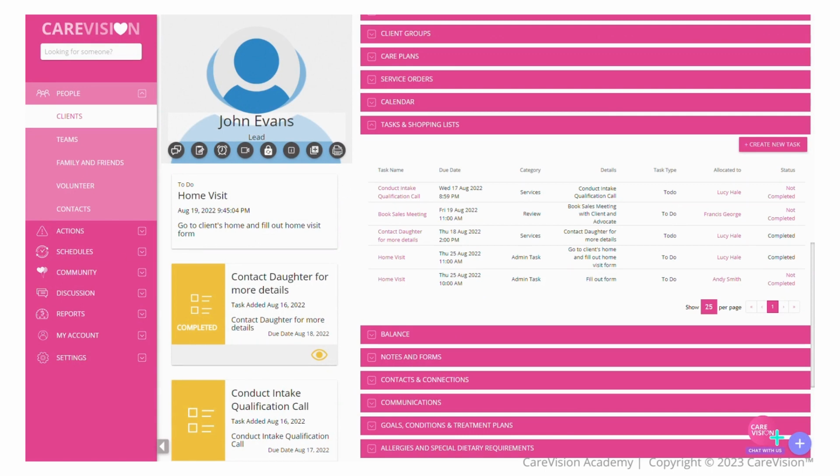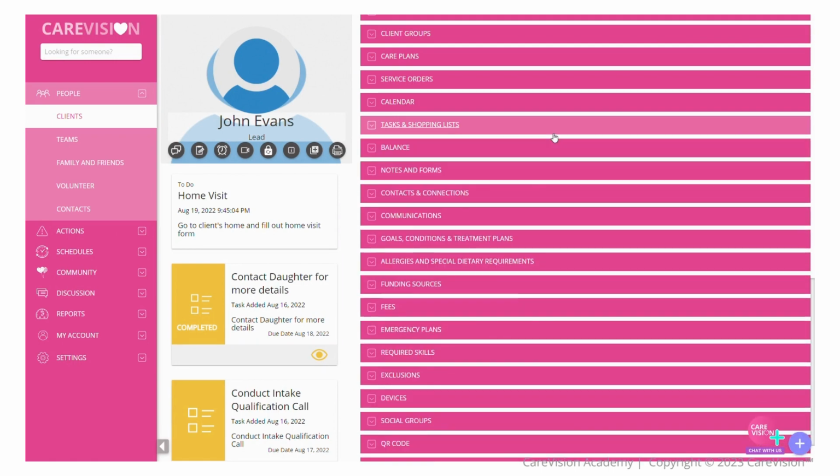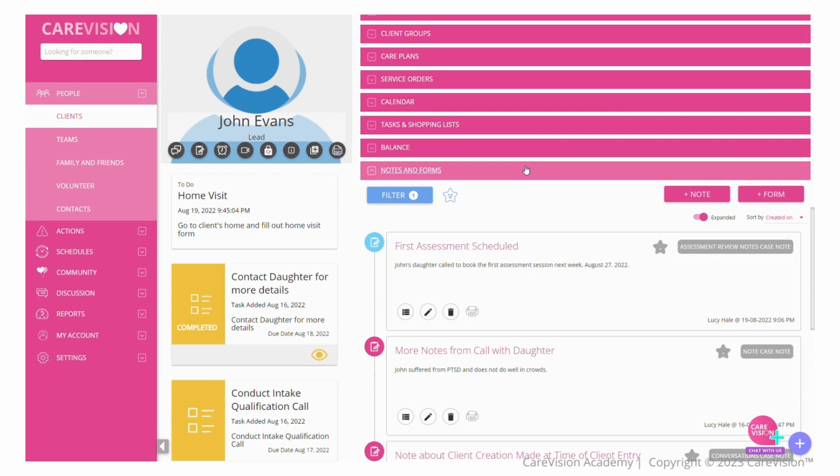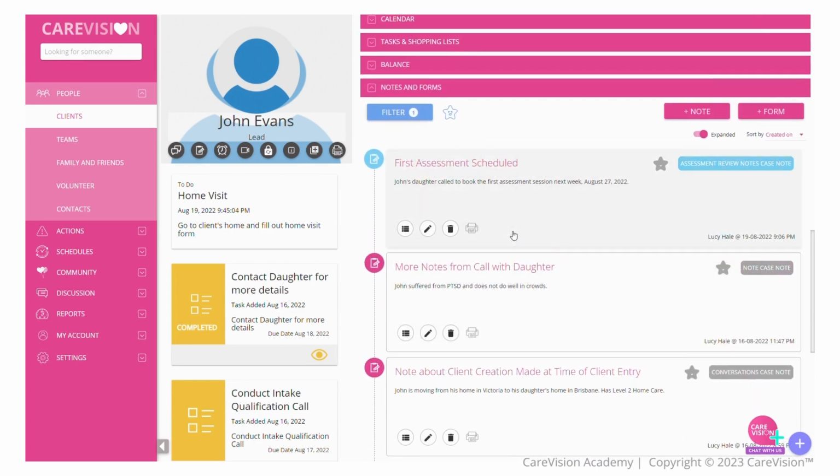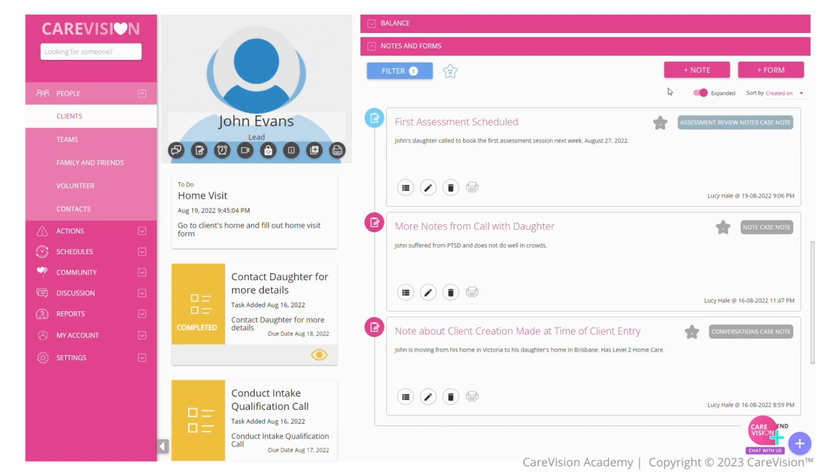As you complete the profile, you need to take note of every information around the client, including conversation notes or any special information that you need to keep track of. That is where the Notes and Forms section comes in. The Notes and Forms section is where you can add notes around the lead or fill out forms that are particular to your intake process. The conversation note that we added earlier will be the first note that you will see on the list.